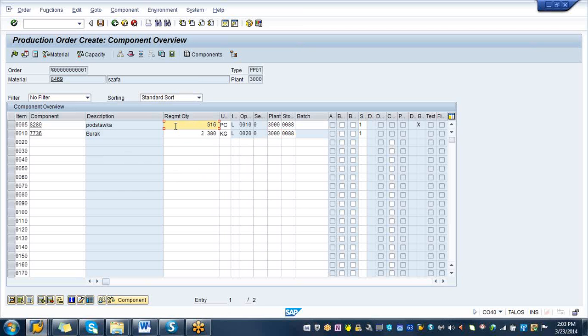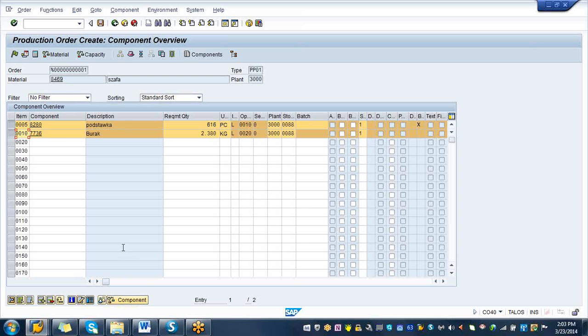Yeah. Correct? Yeah. So to check whether I have the stock or not, I have an option, which is take these two, select them, and do the material availability check. Check material availability, check component availability.